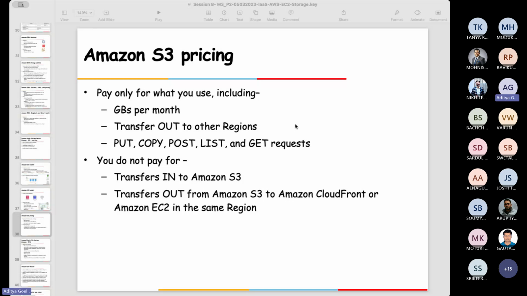Now you multiply that with 2048 GB, because you have 2 TB of data. So it comes out to somewhere close to 4,000 Indian rupees, if you do a very rough mental calculation.